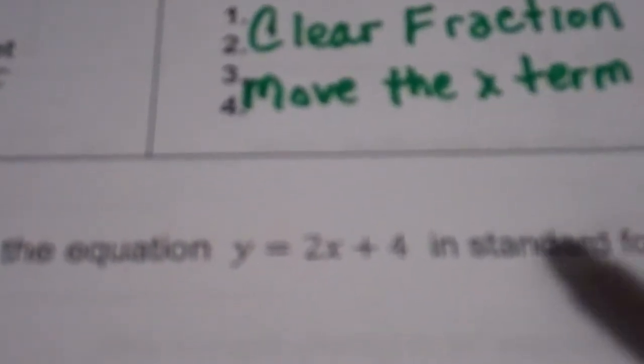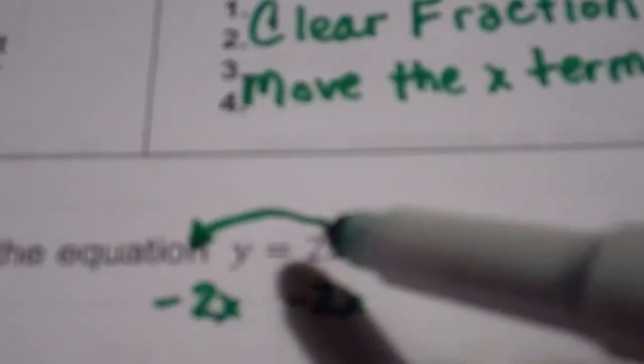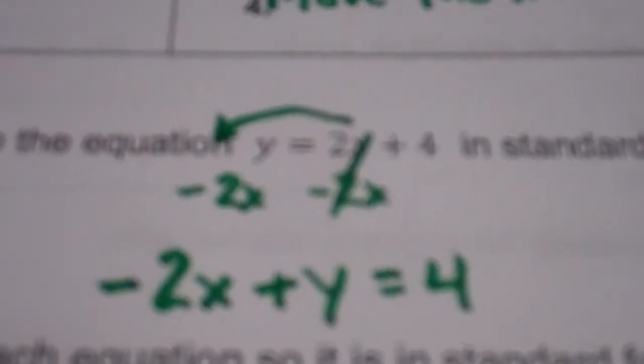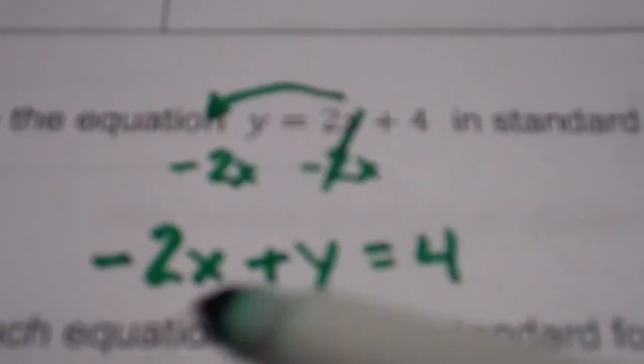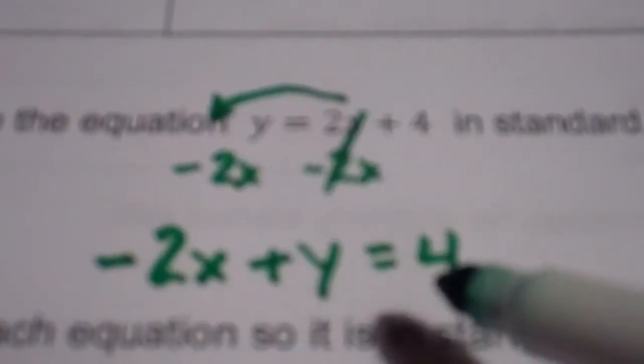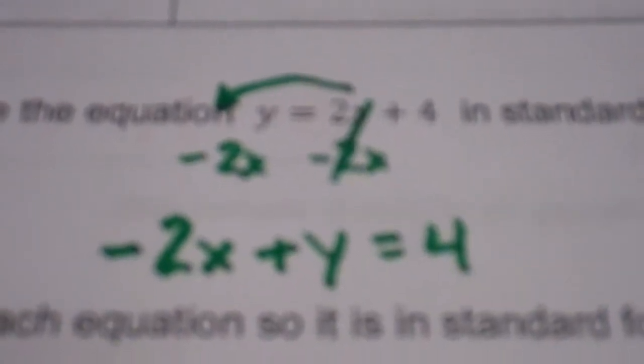Okay. Rewrite the equation y equals 2x plus 4 in standard form. Okay, well first we don't have any fractions here, so that makes it nice to start off with. Next, we're going to take this, move it over there. Now when we move it, remember, we're really doing the inverse, or subtracting it since it is positive, which leaves us with negative 2x plus y equals 4. Now in some cases they like the x term to be positive, but we're going to let you leave it negative for these examples today.